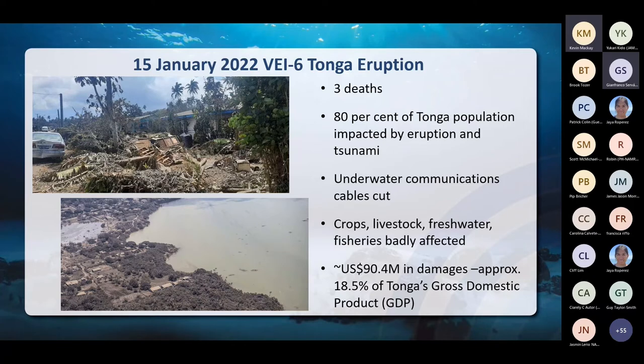And the Nippon Foundation and Mr. Sasagawa, the chairman of the Nippon Foundation, has always had a strong tie with Tonga through his family. And he's always felt a strong affinity to Tonga. So they were really looking, through CB 2030, at trying to work out the best way to respond to this eruption and the effects on the Tongan people. And at the same time, NIWA was also thinking about how best to respond and really understand how this volcano affected the ocean and the seafloor around it.